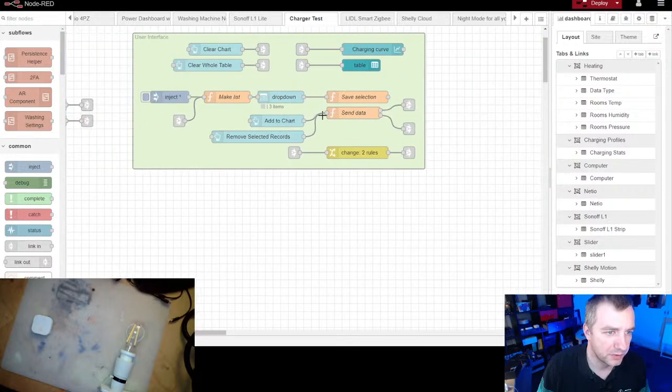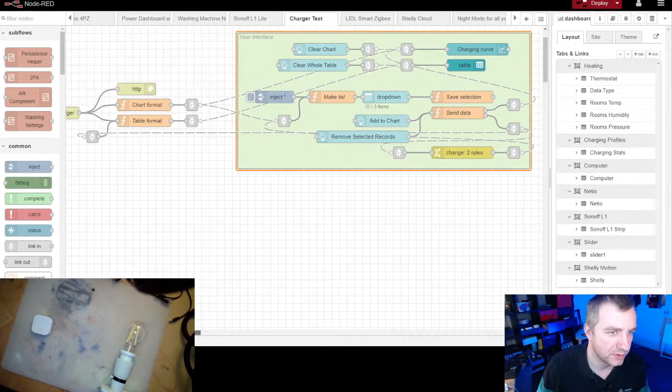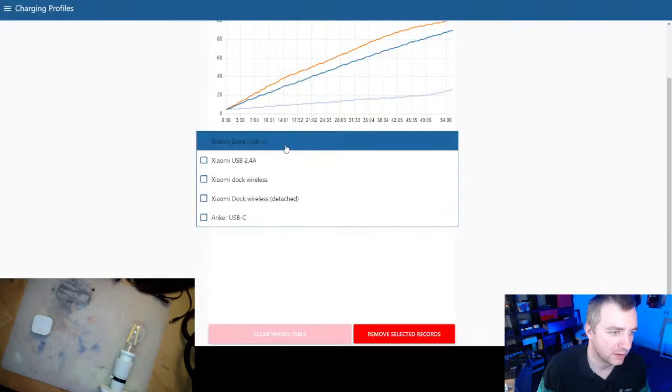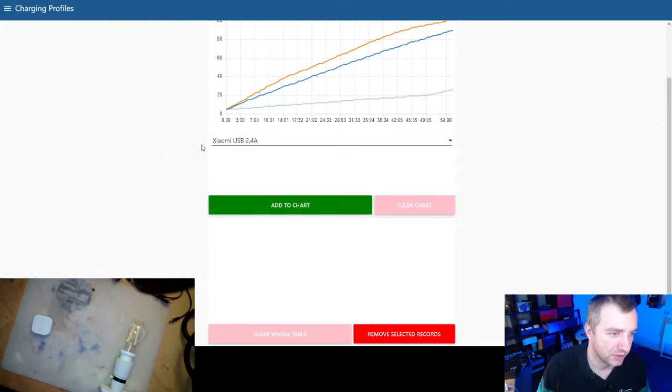The table update only happens when I do the table format, which happens on selected remove records. Okay, so I can remove one record and that will update it. So let's see, what can I remove? I can remove this one because this is a bit rubbish.